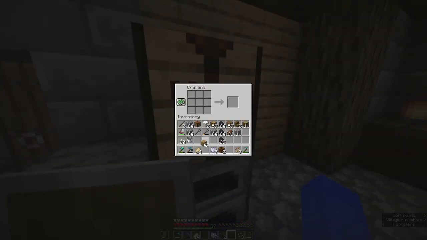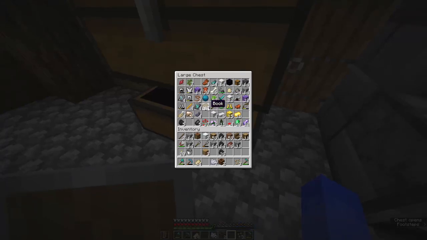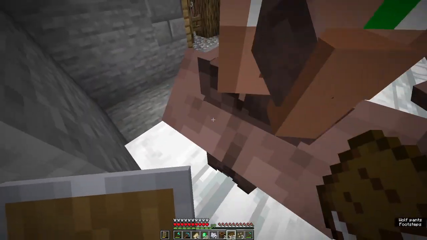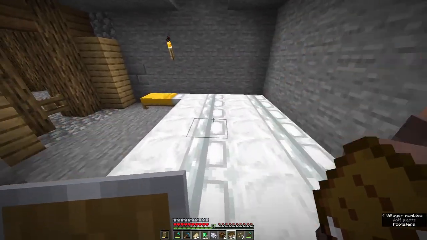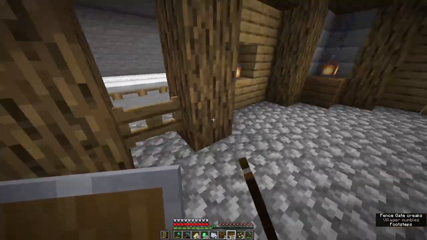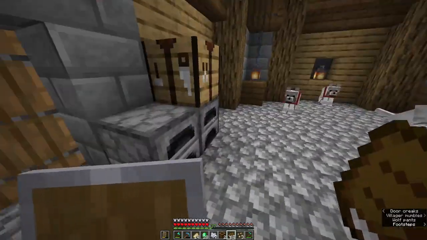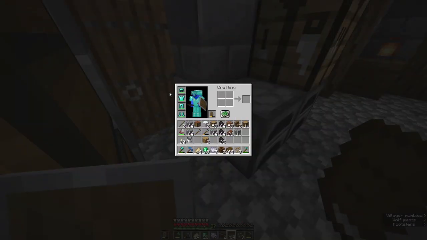I'm going to make a lectern, actually. I'll make two lecterns and we can actually start trying to get a mending book. We have got our first baby. Nice. So these guys are working perfectly fine. But yeah, I'll quickly make some lecterns and we'll try and get mending and maybe something else. Maybe like protection 4 as well.